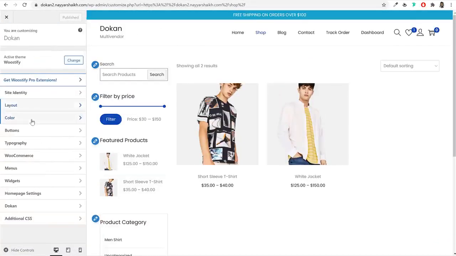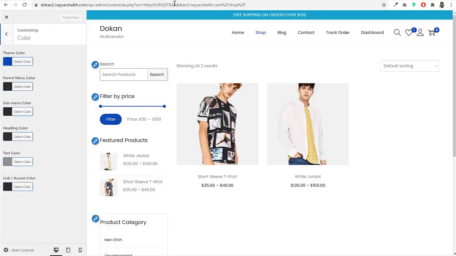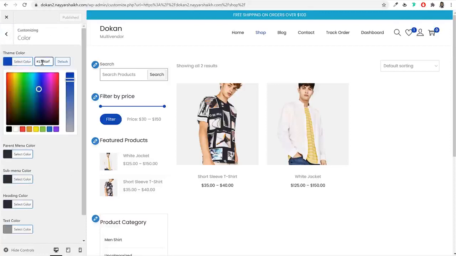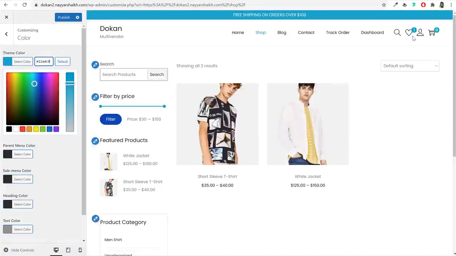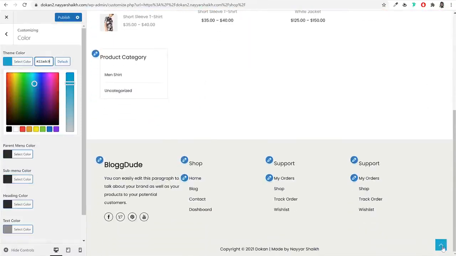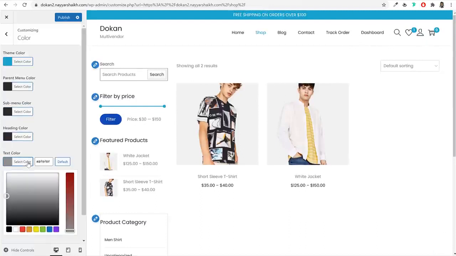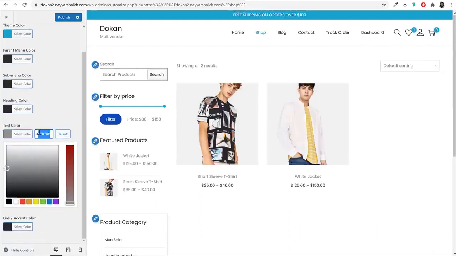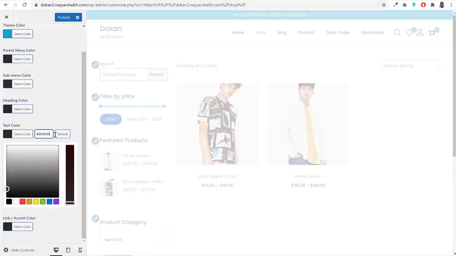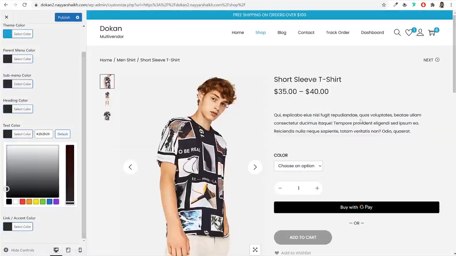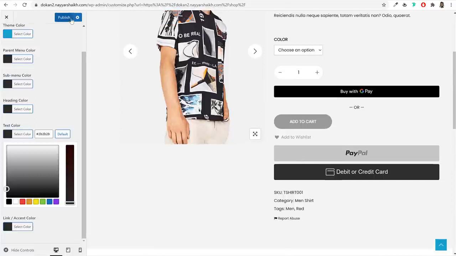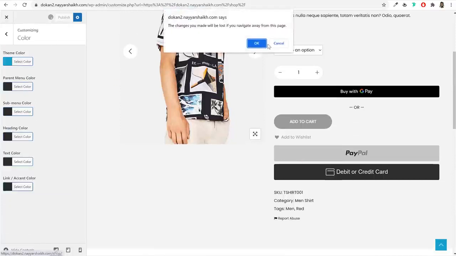Come back, color. Now the default color that I want is this color, the same color, 22ADC9. So now as you can see, everything becomes this color, which is looking much better. And text color, I want default text color to be 2B. Okay, black color, not the gray color. Now if you open a single product, this looks much better. Earlier it was all gray color, now it is black color, looking much better. Publish it. Come back. Okay, let's see.